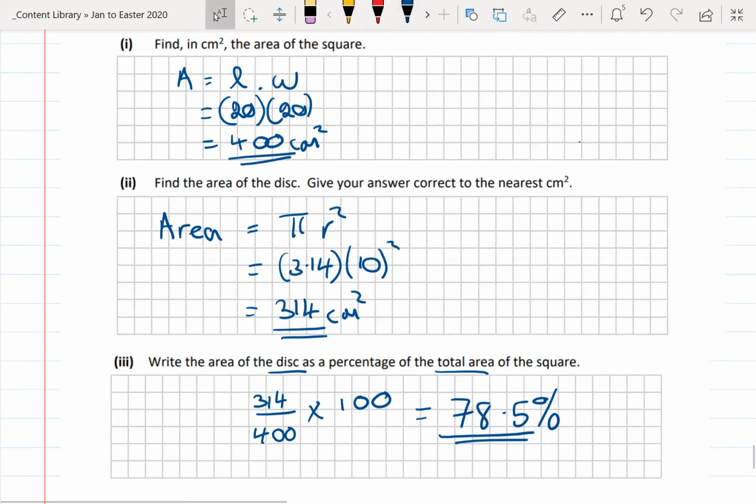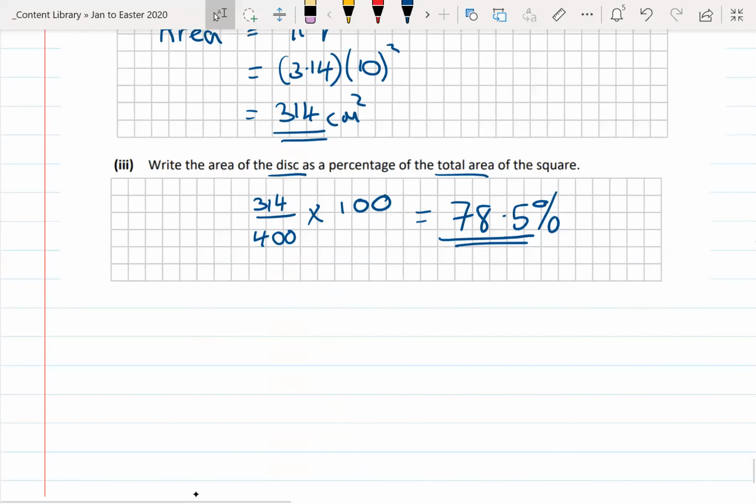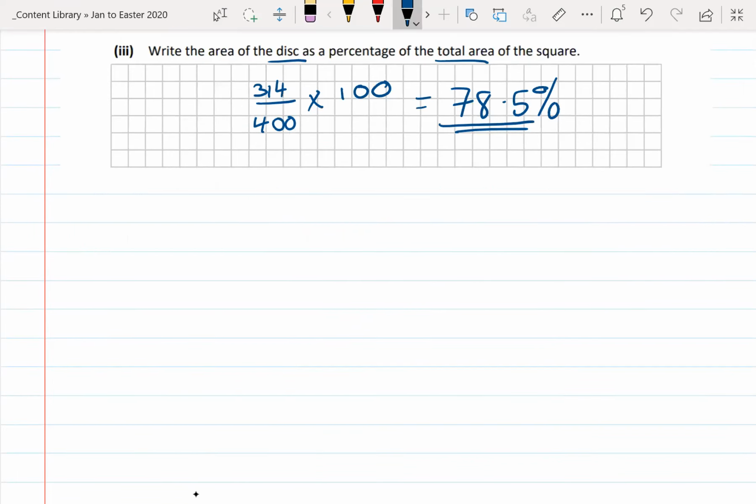Okay, and we're done. I want you to do something for tomorrow. Let me check here. I think there's 2 more questions on that paper. I think this will be the last 2 questions, so that was question 7 and 8. So homework: question 9 and 10, 2018, for tomorrow.